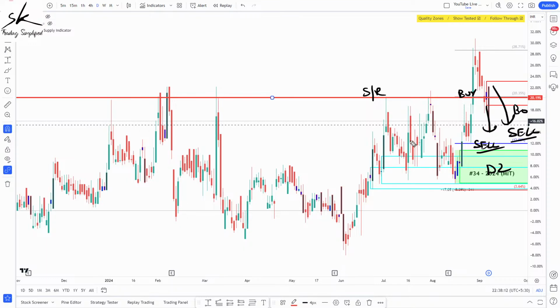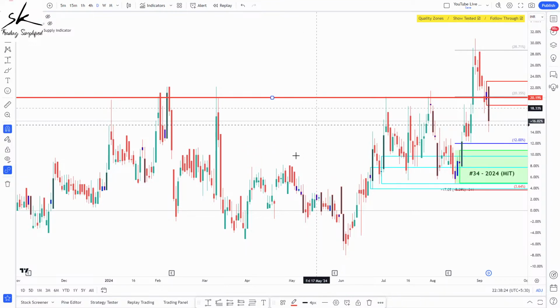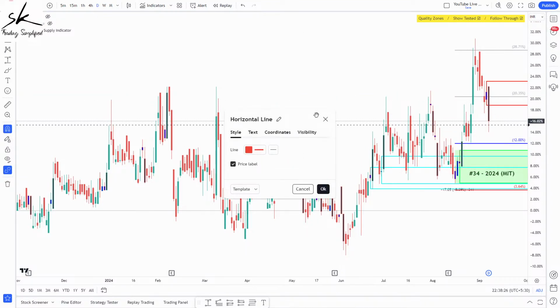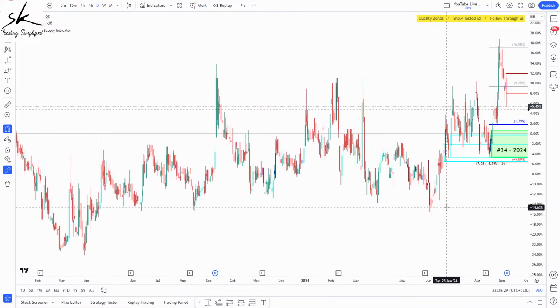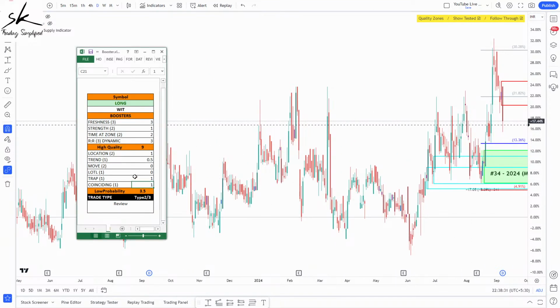And these traders are now making two novice mistakes: selling after a decline in price, which means selling at a cheaper price, and in an area where the chart has proven to us that back in history, demand exceeded supply, which could be the only reason for prices to move up. So yes, we do have a setup which might work like a trap, due to which we'll give it a score of 1. So if you look at the overall scoring, we have a score of 9, which makes it a high quality zone, and 3.5, which makes it a low probability zone.